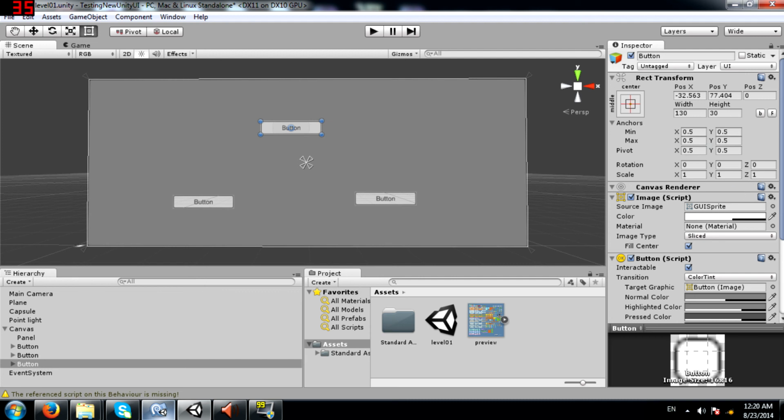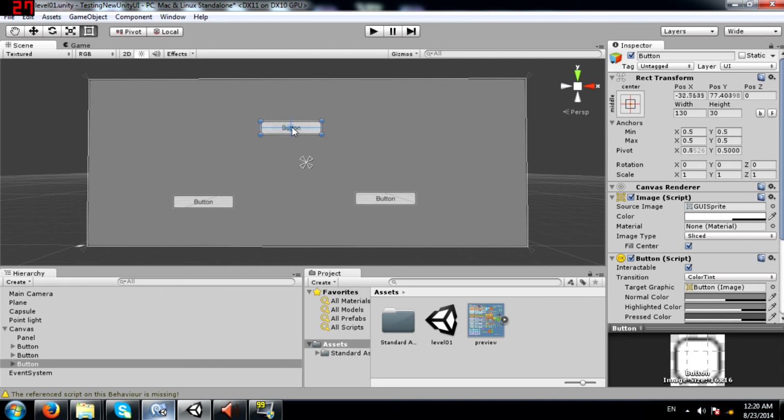Next is the pivot point. Okay, before you can actually change the pivot point, you have to make sure that this over here is not set to center. It should be set to pivot, otherwise you might not be able to see, you might not be able to move the pivot point. I had this problem and it actually took me hours to find it out. Finally I decided to go to Unity's forums and I read one person's answer.